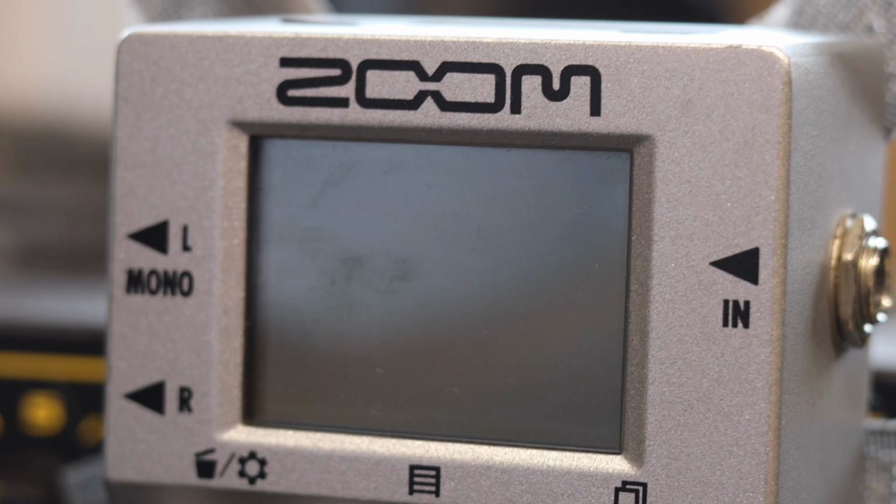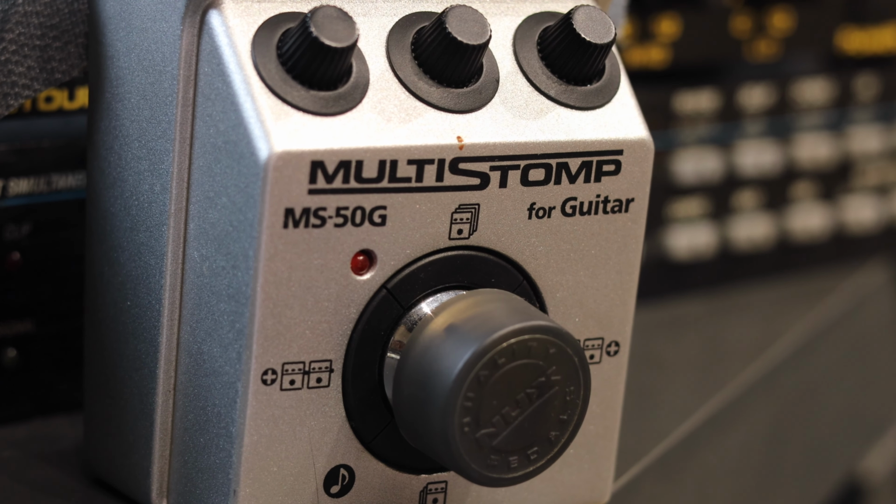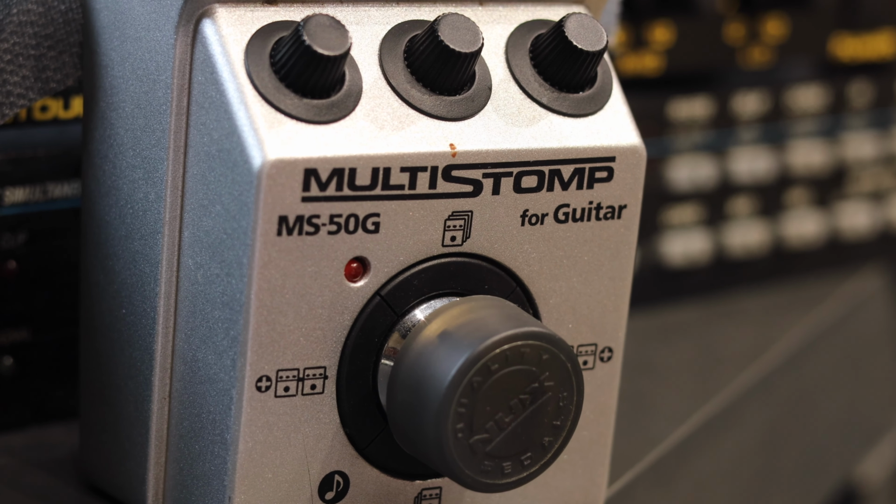The Zoom MS-50G Multistomp is a pedal that's been widely popular with shoegazers by now. It's kind of old, it's been on the market for some time already, and yeah, the Zoom system that is used by this Multistomp has been available for some time now.